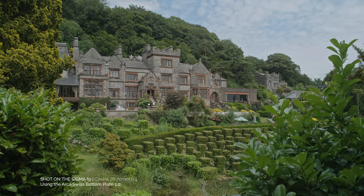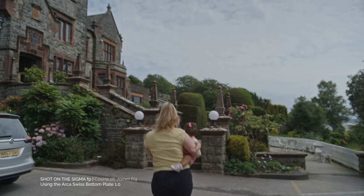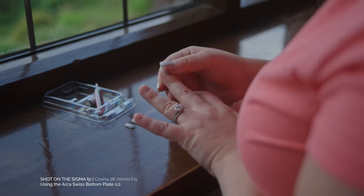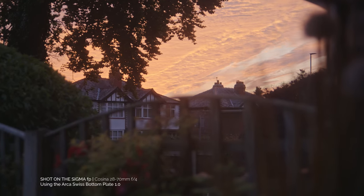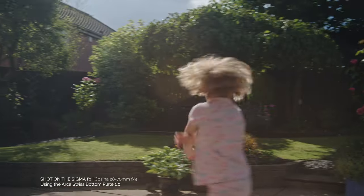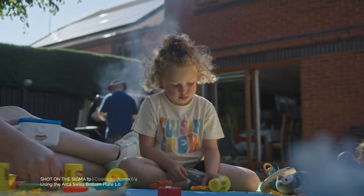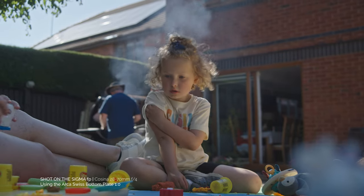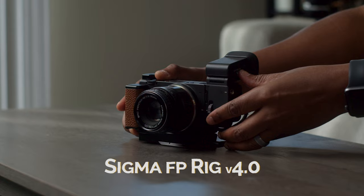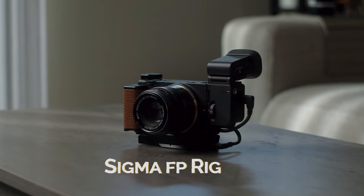I tried out this rig on a recent trip to England, and I can safely say that it was an amazing travel setup. The plate, the drive, the enclosure, and the USB cable didn't give me any issues at all, and I was able to capture some amazing candid moments and memories with family and friends. I was able to take it out at a moment's notice to document life without interrupting it, which was perfect. This is everything I've ever wanted for the Sigma FP.